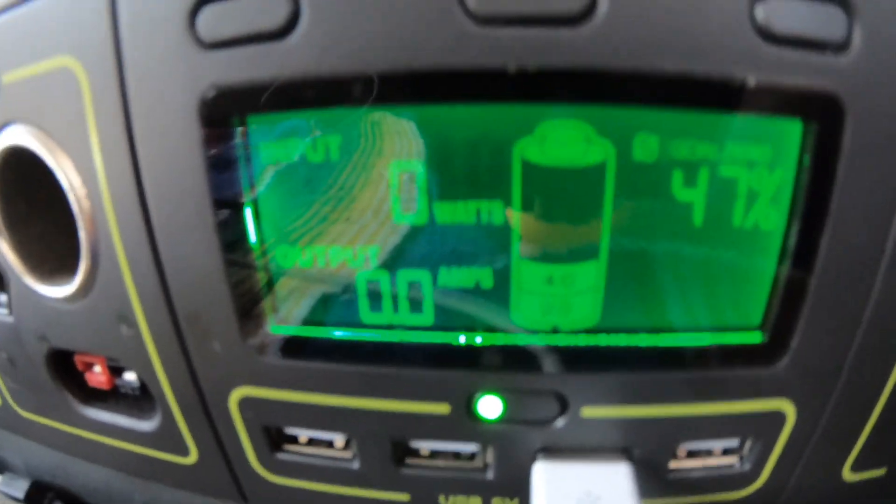I've been doing that for three weeks and I've run it down to about 47% from full. It's pretty awesome how long I've gotten to use this, but I'm at the point where I want to plug it in and have a consistent charge, so today I'm going to install my 160 watt Renogy solar panel.